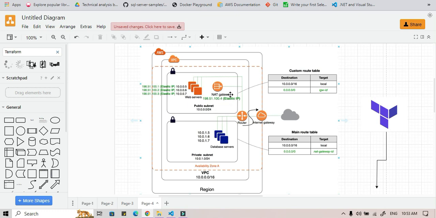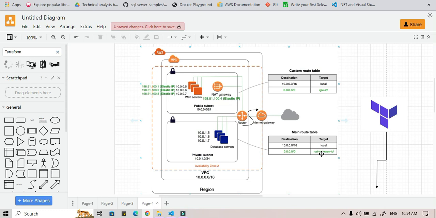Through that NAT gateway we can provide internet to the private subnet. For that we have to route to a route table: this is a public route table, and this is the private route table for the private subnet. So we have to route the private subnet to our private route table, and in the private route table we associate the NAT gateway.